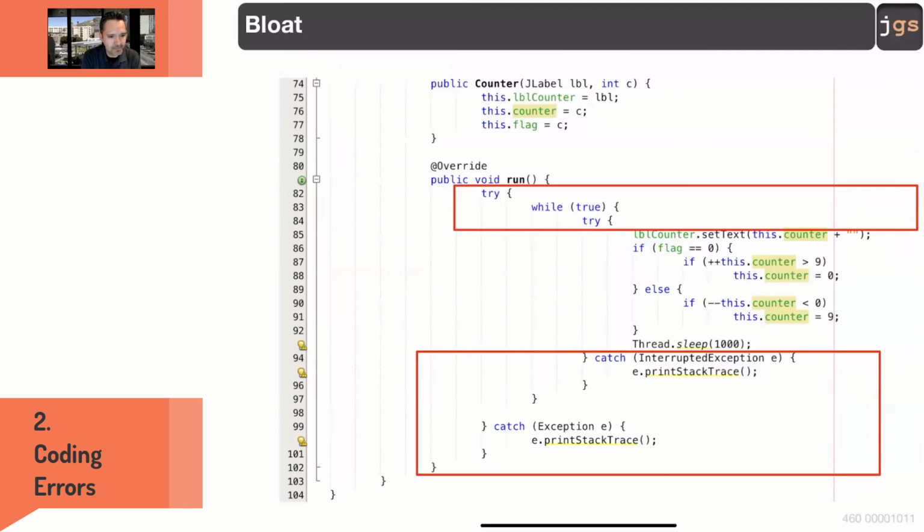Maybe not have nested try catch blocks. Yes, that is correct. Did you notice that I have a try catch that is enclosing everything? And then I create a while loop, which is okay. So the while is inside of the try catch. And then I have another try catch here.